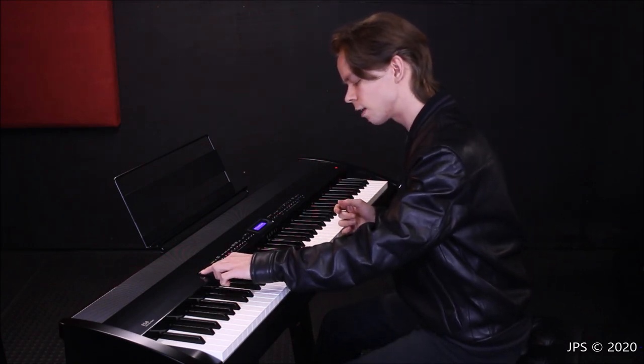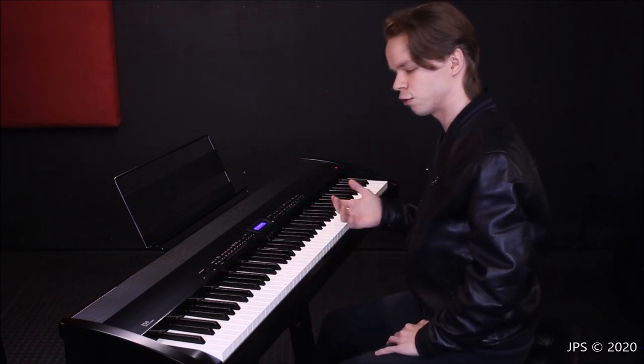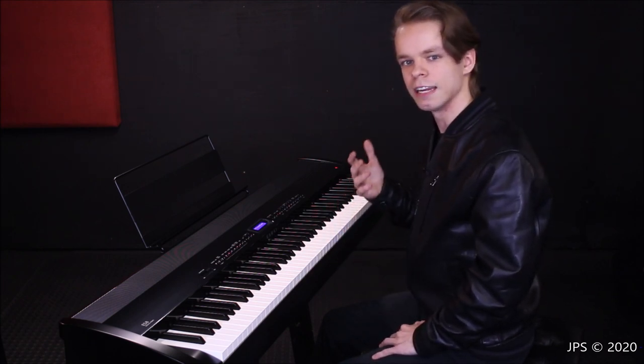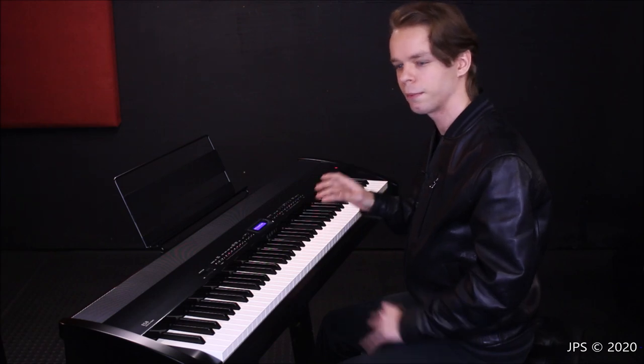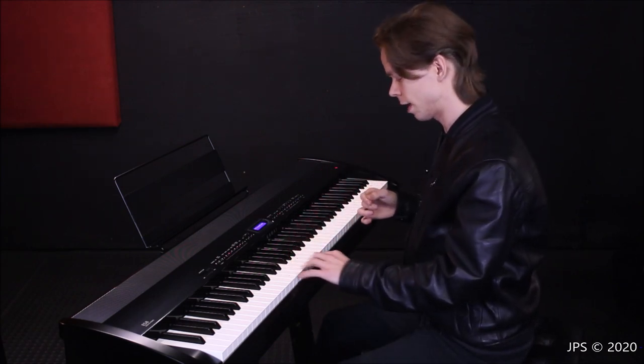So I think, what types of music can you play on the ES8? I think the ES8 is geared more towards pop, rock, jazz, that type of music, and not so much most classical music. You can play it on it, but it won't be as easy to play it on here as with other keyboards like the MP11 SE.